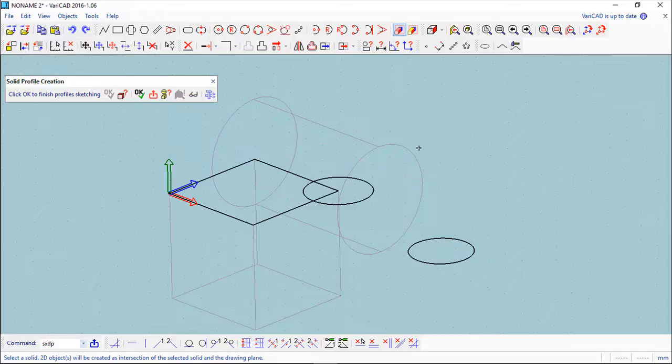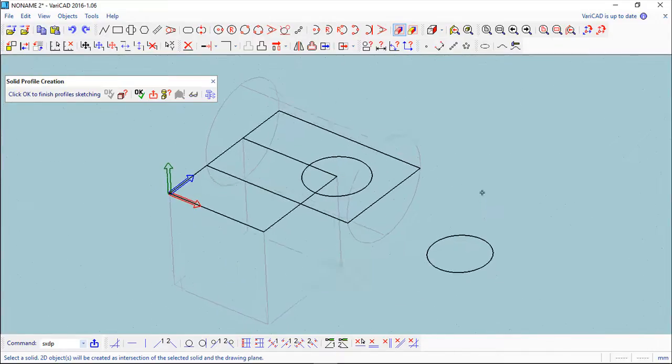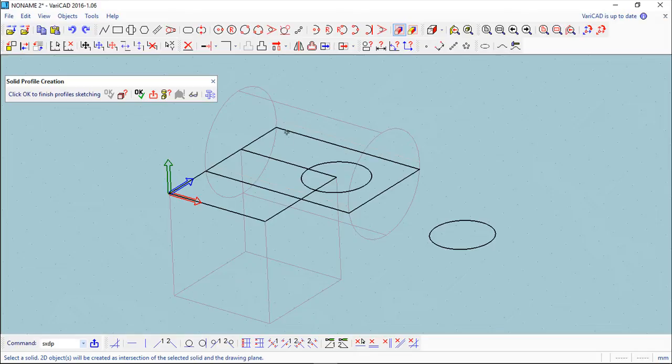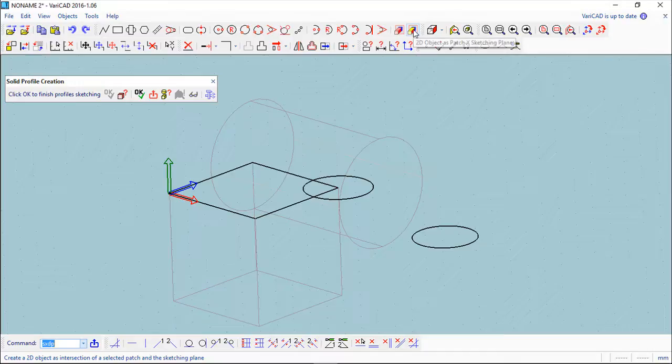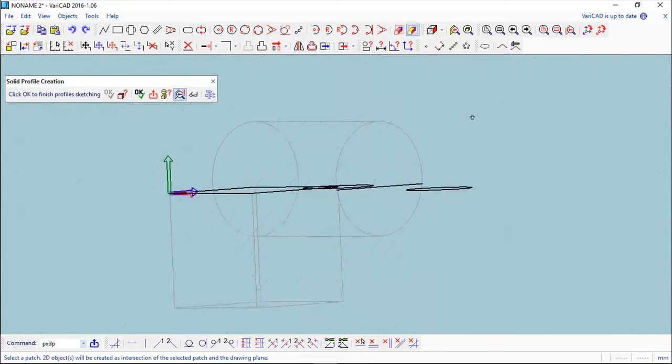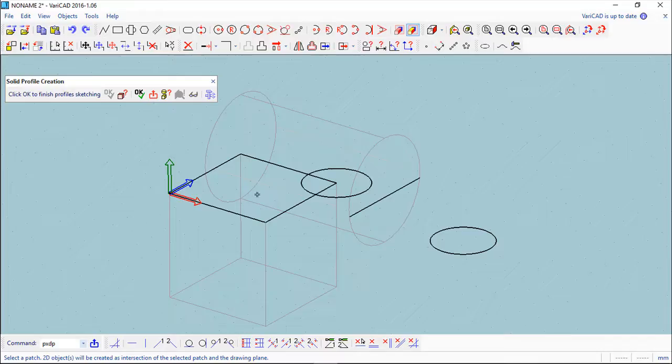So, for example, I can choose a solid, and you see it created more or less a rectangle, because these lines define the intersections from the solid to the sketching plan. And another possibility of the same level is to choose this function on the side, and instead of having the entire solid, just one patch, or one surface. For example, saying only this, and you see only this surface was crossed by the plan.